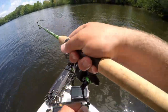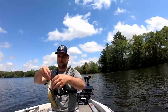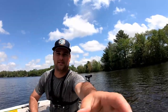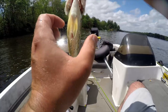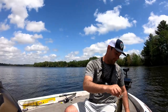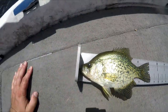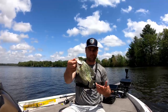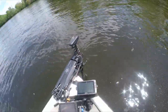There he is, there's one! Found them right there — that's a decent one and that is a spawned out female. The way to tell the difference on a spawned out female: normally their bellies are huge, but this one has a white belly. That's another one — I'm going to guess ten inches. Yep, ten inch crappie, there we go. That's your pretty typical Wisconsin crappie. Since she is post spawn and doesn't look like she's got eggs, I'm going to throw her in the live well and fry her up tonight. They're right here!